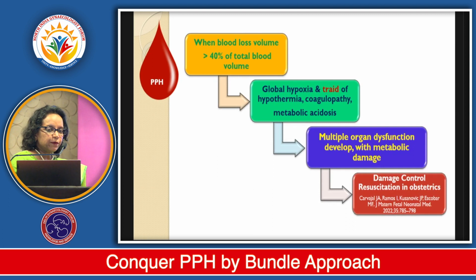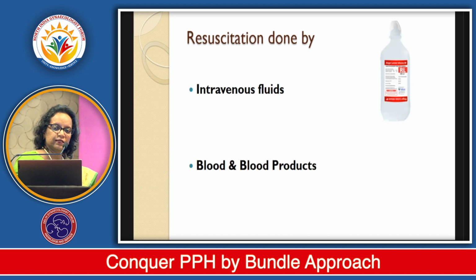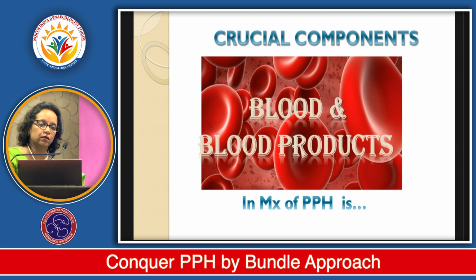When there is PPH, there is more than 40% blood loss. Now, this blood loss will give rise to global hypoxia and a triad of hypothermia, coagulopathy, and acidosis. And this in turn can give rise to multi organ failure. So, our main aim is damage control by doing good resuscitation in obstetrics. So, how is resuscitation done? Ma'am has already covered. It is done by IV fluids and blood products. So, the crucial component in the management of PPH is blood and blood products.